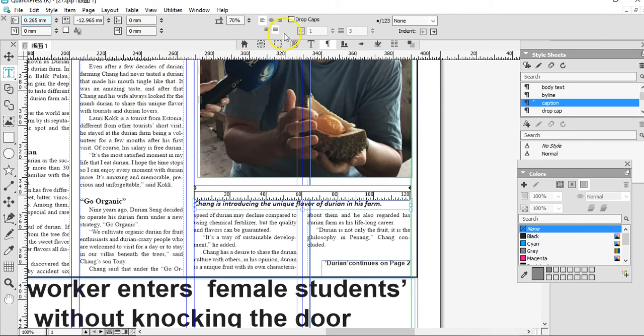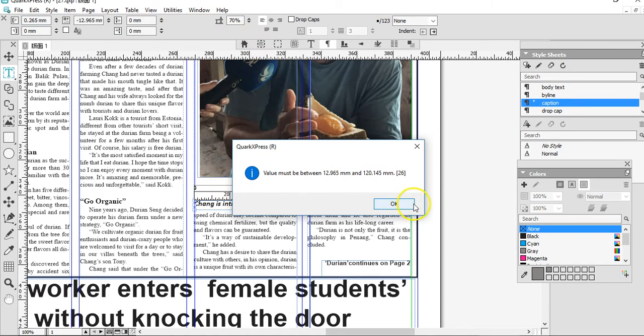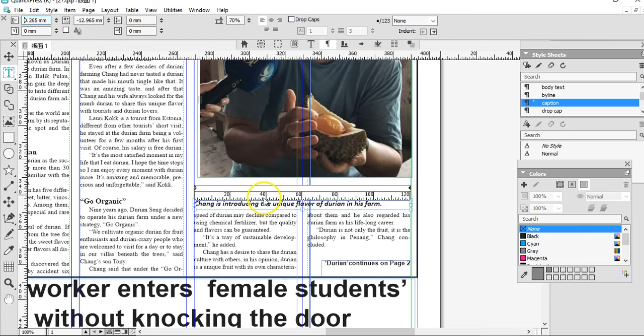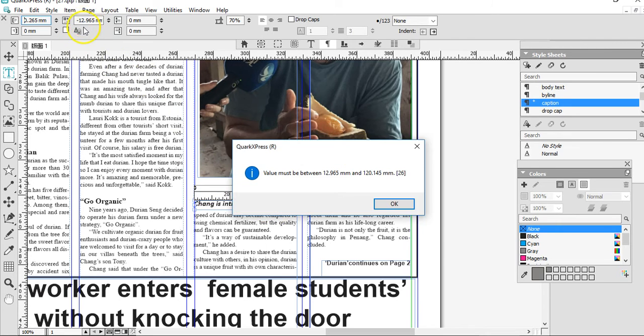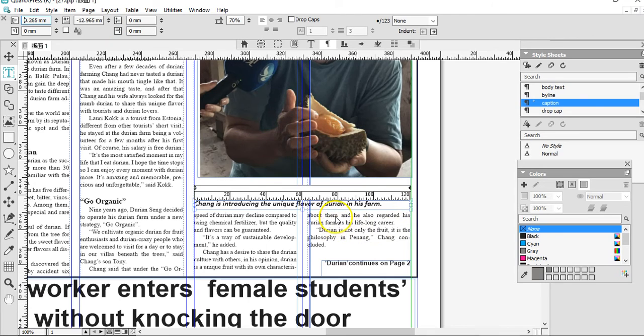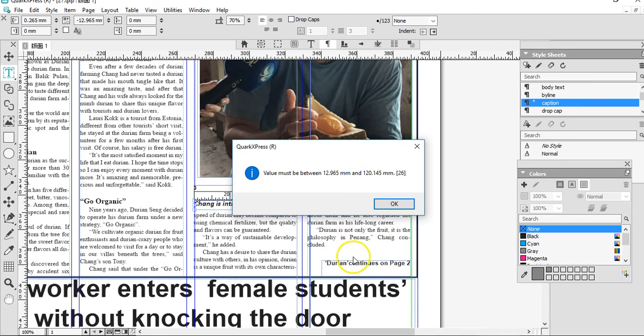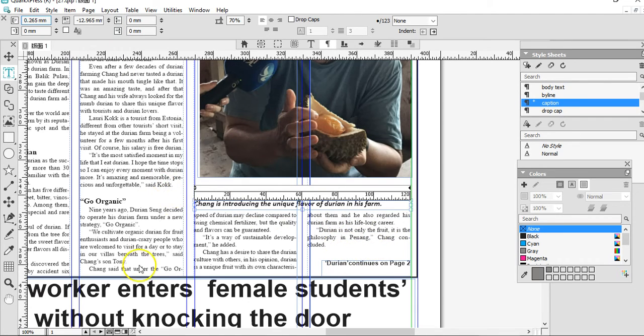So I can't even right-click it to do it. So it let me do something it says I can't do, but it let me do it anyway, which is kind of bad and kind of stupid on their part. Can't escape out of it. And I can't just undo it.